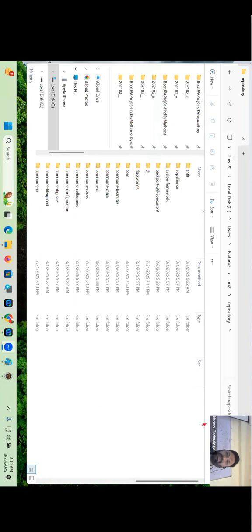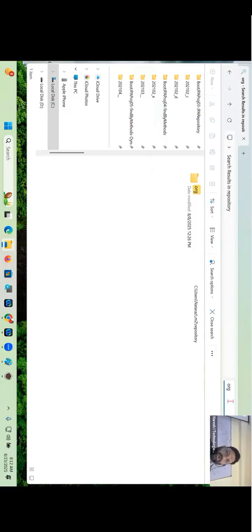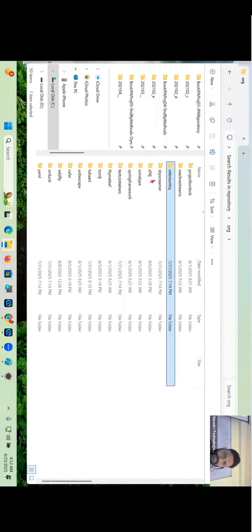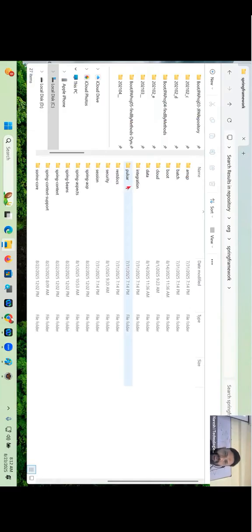But let me search whether the context support jars are kept or not. org, springframework, context support, 6.2.10. Is the jar downloaded in the local repository or not? And the same jar is coming to the project, right?